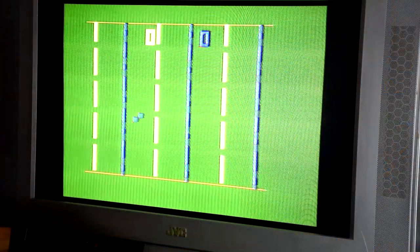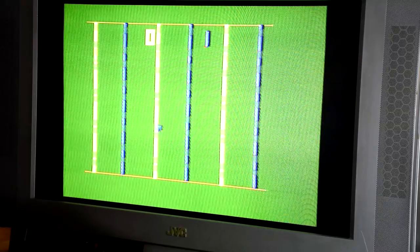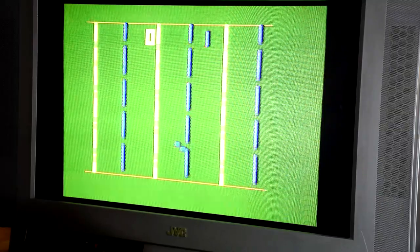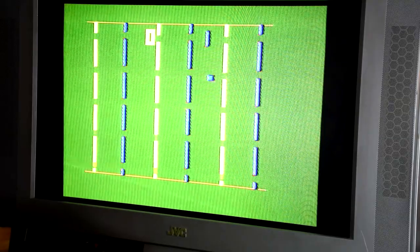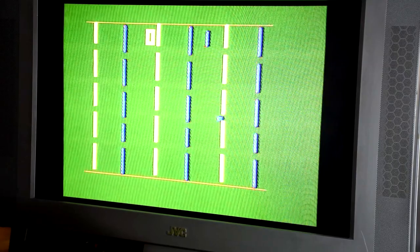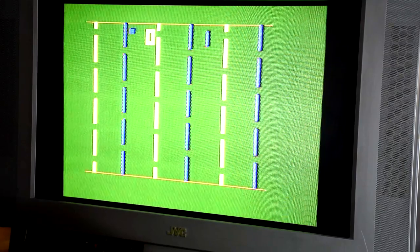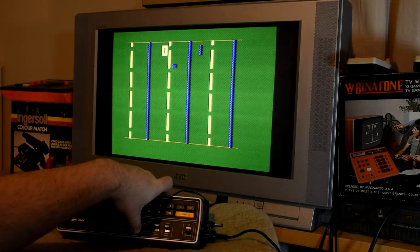Game 8 is the last of the two-player games and it's Grid Ball, in which you need to move your grids around to try and get the ball from one side of the screen to the other. It's easily the hardest game in the collection, as the collision detection seems to be a little off. I've also had it start up quite a few times where one side has no gaps at all, so there are a few issues with this game.